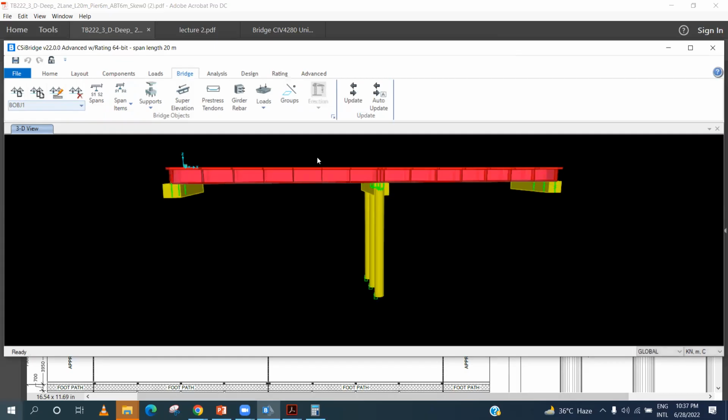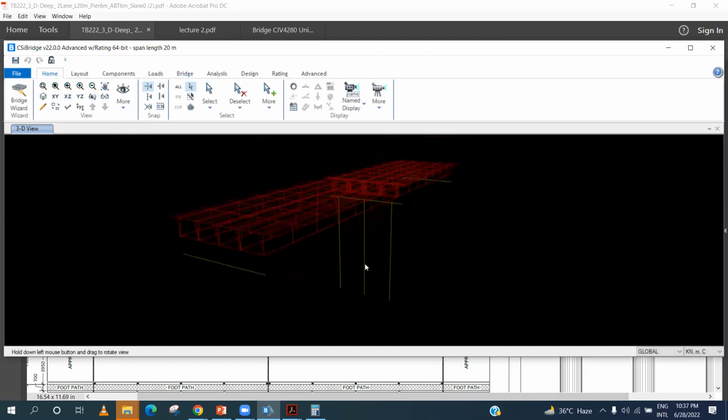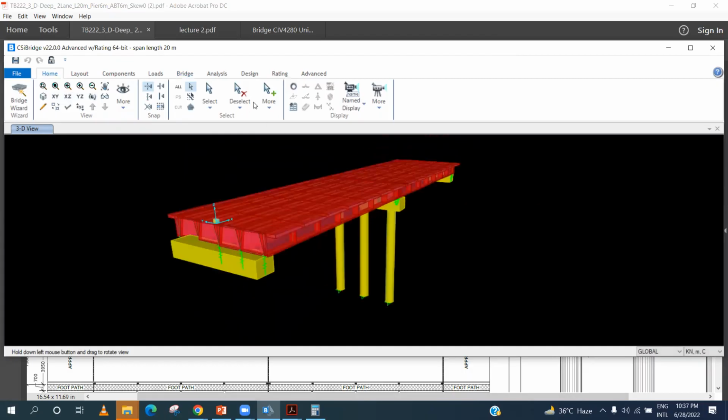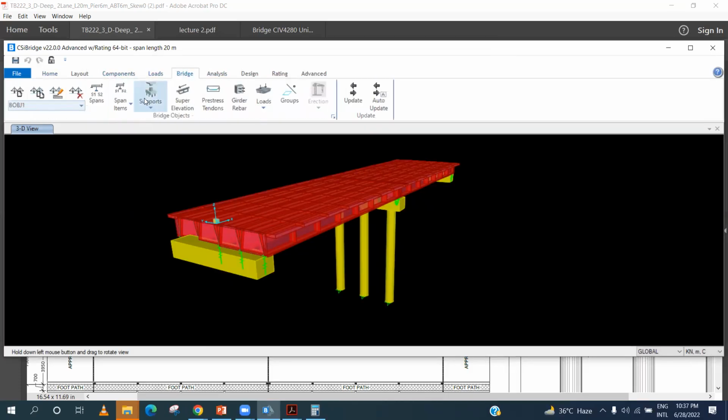So you see our structure is defined. I made some mistake in the support assignment, so let's come here again.